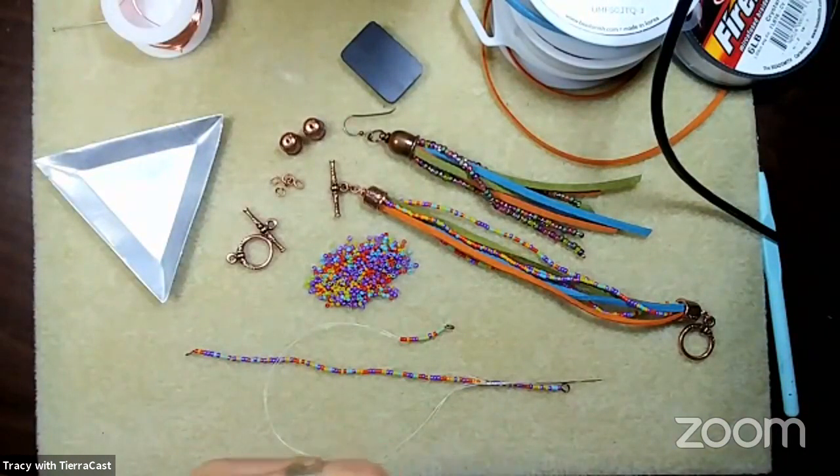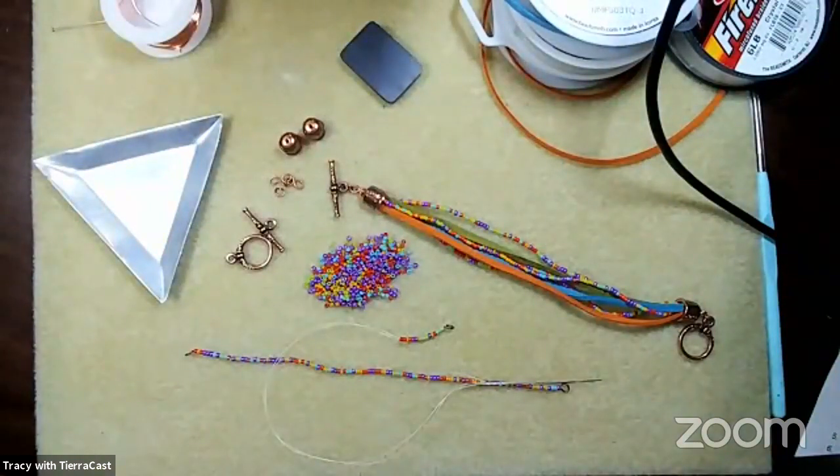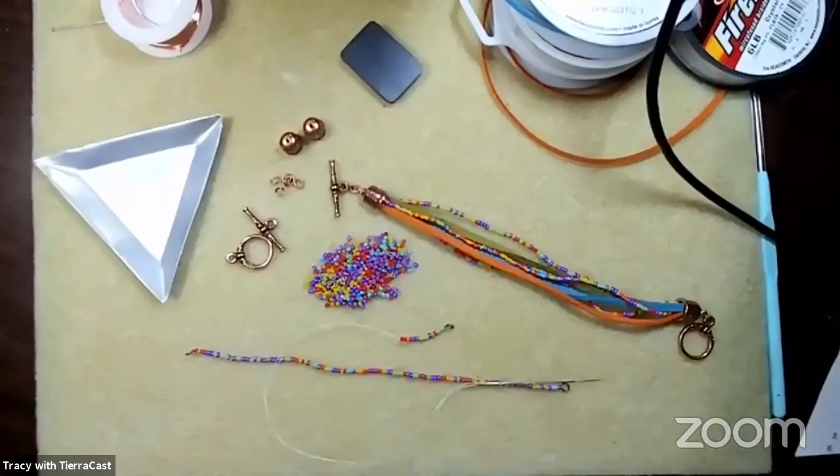So let's see. I wrote up these instructions last week on Friday, maybe. And so in theory, I should know exactly what I'm doing. But let me refresh my memory.